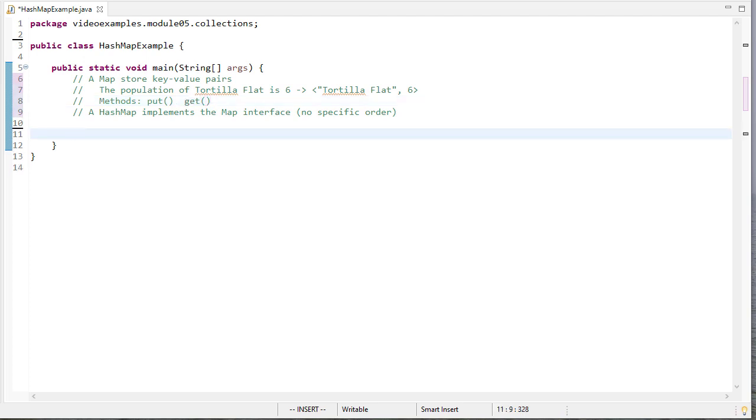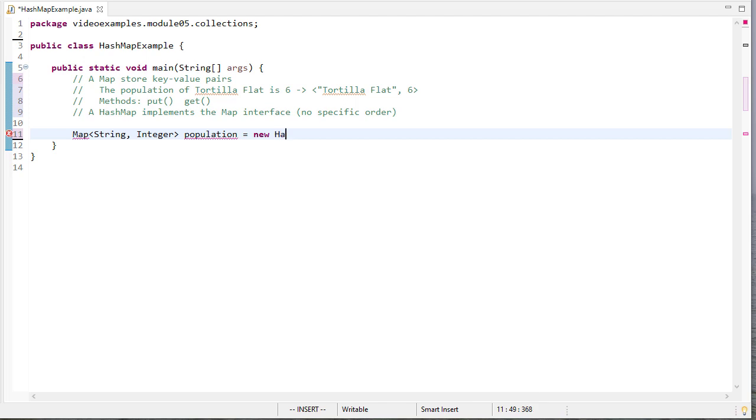Let's see what we need to do to define a map. The interface is Map, and I'm going to map a string to an integer, but I could map any two types of objects together. I could map a string to a list. I could map two integers together if I wanted to, say, keep latitude and longitude coordinates. I can map a string to store states and their capitals. I'll keep track of populations.